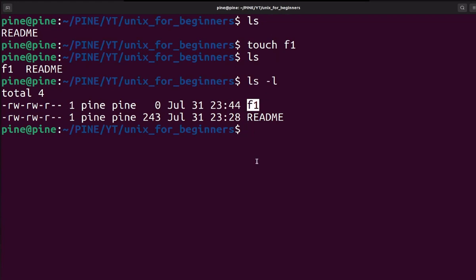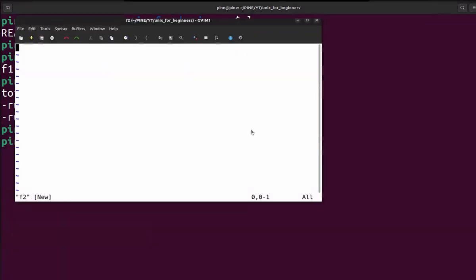How can I create a file by another method? You can run an editor like gvim or gedit, and then give another file name, let's say F2, and if you hit enter, you can also create a file with an editor. Here you need to learn this editor before you really start using it, but I just hit the i button to be able to write something.